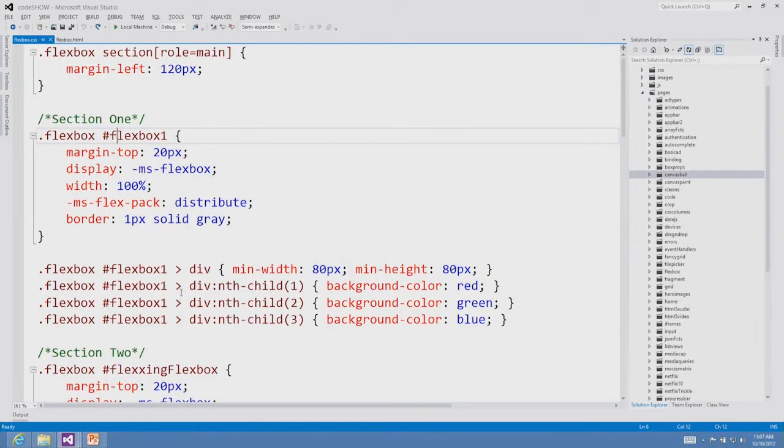Yeah, it acts like a big control with all kinds of functionality, but all we did was really change its display value. Now, although that's all we did, I added some more attributes in here just to make it play kind of well. One of the things that we can specify is the packing. Now, the packing is the alignment of the child items along the axis of layout. So in this case, our axis of layout is horizontal. We're going from left to right because that's the default. And so our packing controls the spacing between our child items in that horizontal direction.